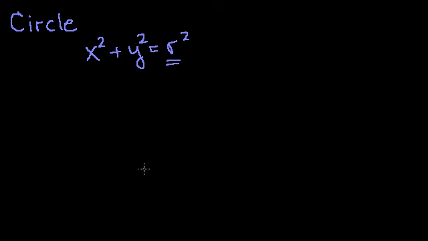So the first one we'll start off with is the circle. And you've probably seen this for many years already, but I'll review if you don't know it. The general equation for a circle is x squared plus y squared equals r squared, where r is the radius of the circle. And this would be a circle centered at the point 0, 0.